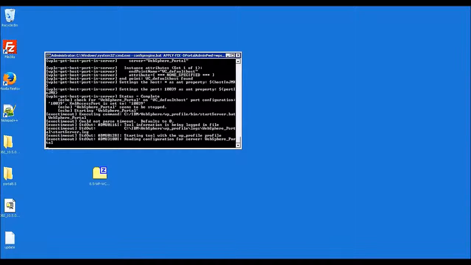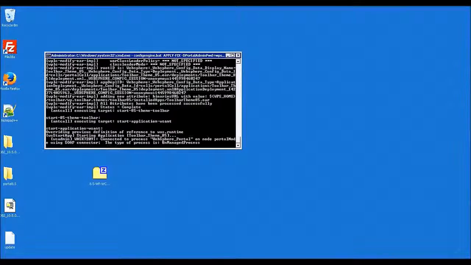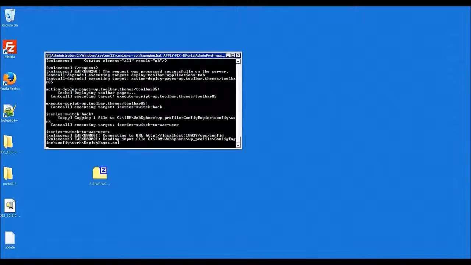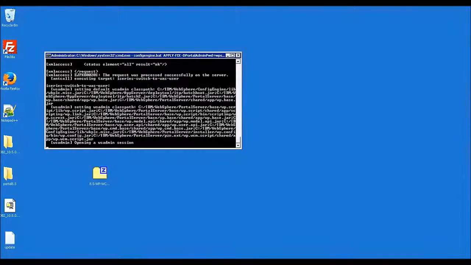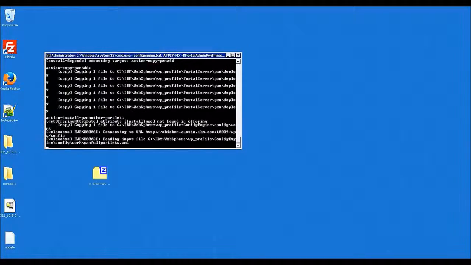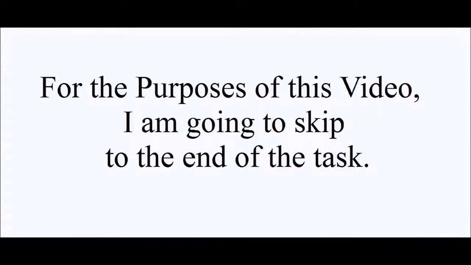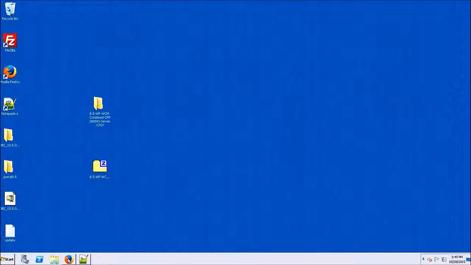So please be patient and let the task run until completed. The apply fix task should also end with a build successful message at the end of the command line.